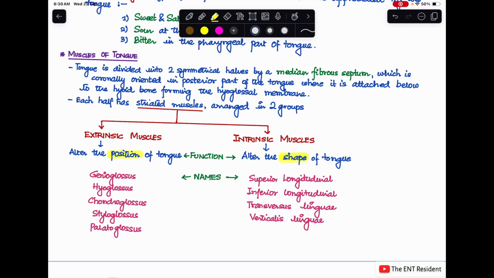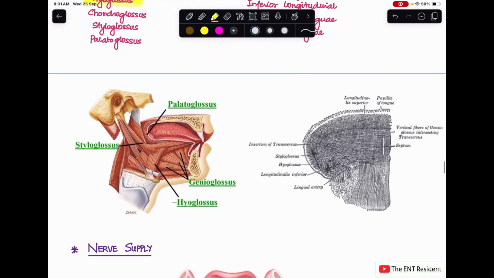Now, I will not be talking much about the muscles of the tongue here. In my next video, I will discuss in more detail these different muscles. Where is their origin? Where is their insertion? What is the nerve supply? And what are the different functions of each of these muscles? And we'll also be talking about the relations of the hypoglossus muscle, which is again a very important long question in your theory papers. So as you can see, these are the extrinsic muscles of the tongue.